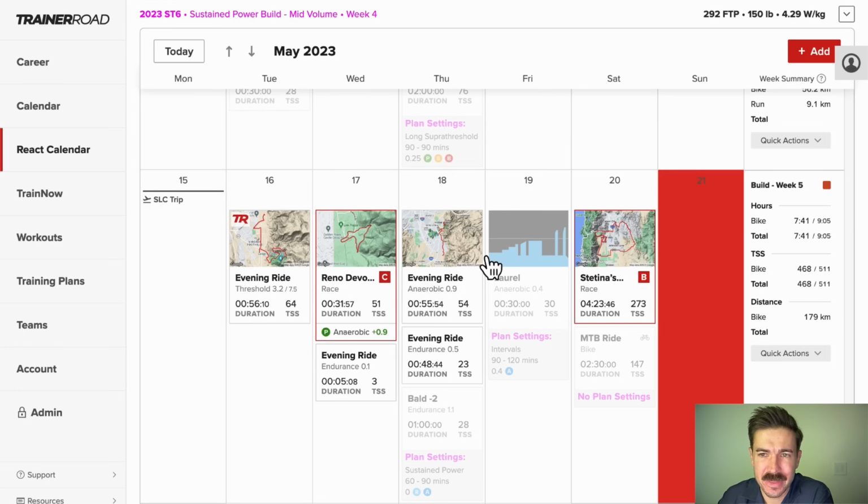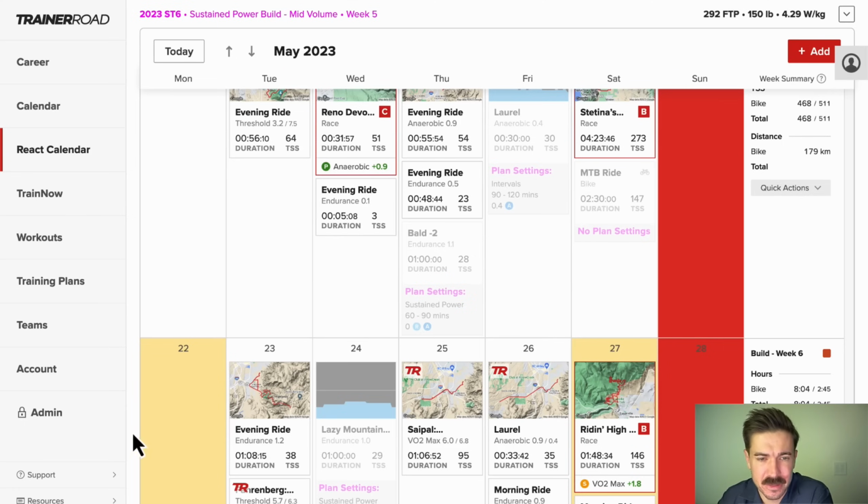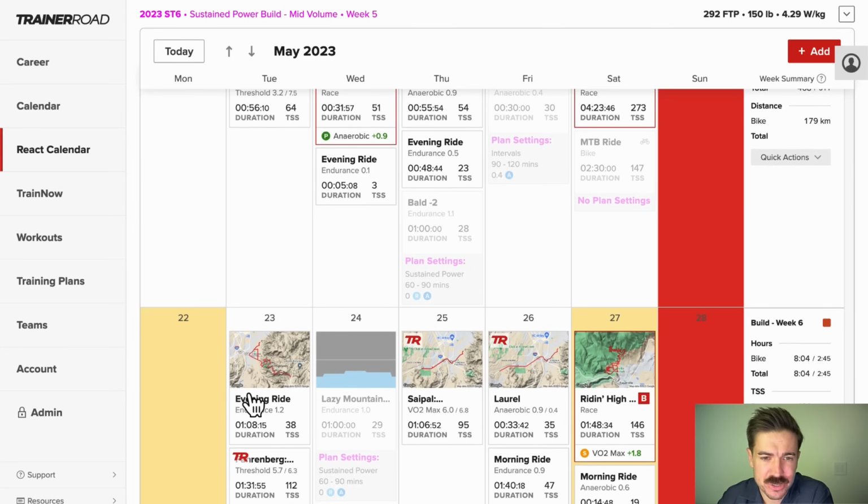And he does that. And then on Sunday, he gets a red day and he does rest. After the big race, it says, hey, you need to rest. And that's what the software told him. And then the next day, it said you're still probably tired, and he gets a yellow day. And then he starts training again. He does an endurance ride.